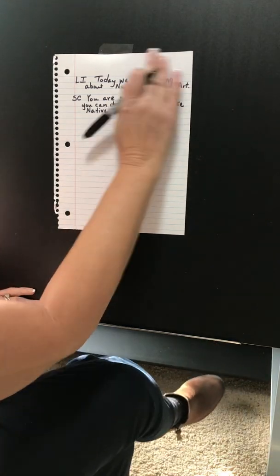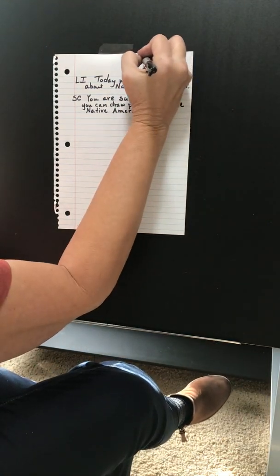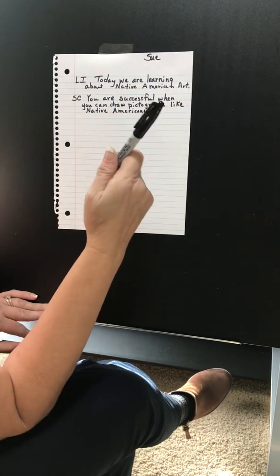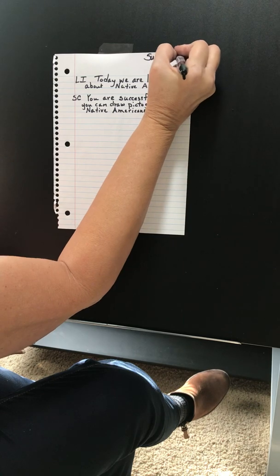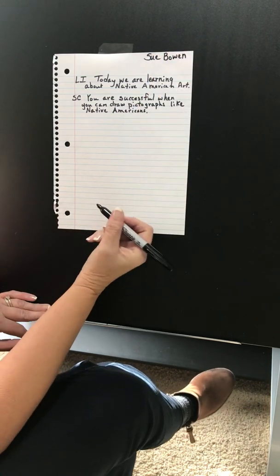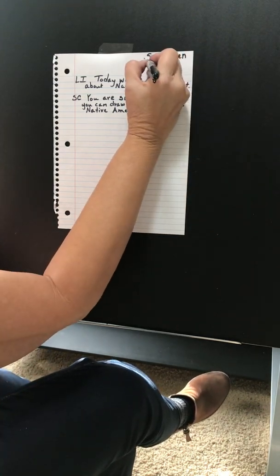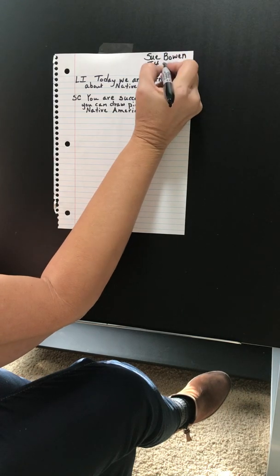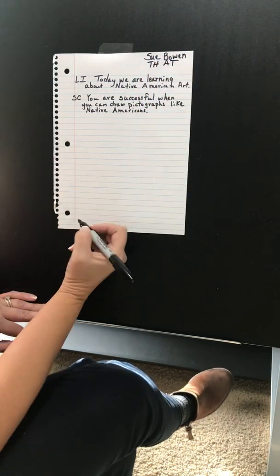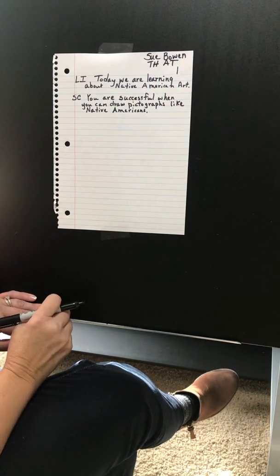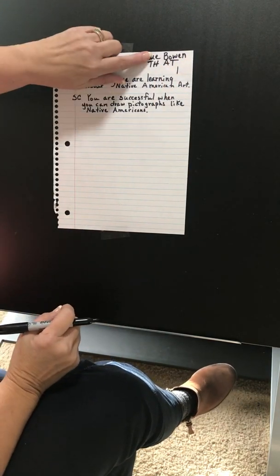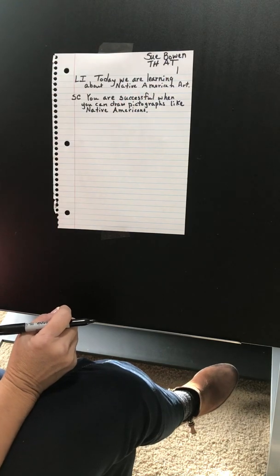And so in the upper right hand corner, I'm going to put my name. I'm using a marker. You can use a pencil, no problem. I'm going to put my name, but I want you to put your name on your paper. I want you to put a TH if you're a Temple Hill student and an AT if you're an Austin Tracy student, and then put a 1 there since you're first graders. Okay? That way I'll have your name, which school you are, and your grade on there.